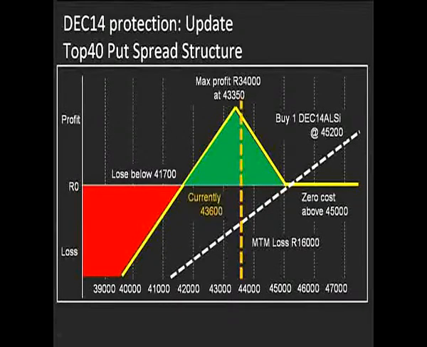Now, where do we stand at the moment? Well, currently the market's at about 43,600 on the futures market. What that means is that our option structure effectively is making a profit of 28,000 rand for us at this stage, and our futures are losing us 16,000 rand. So there is an offset there. Net, we are theoretically up on this trade, but remember that I can't exit these options easily right now. I need to run it out till closeout.